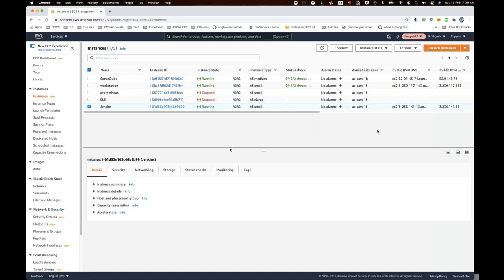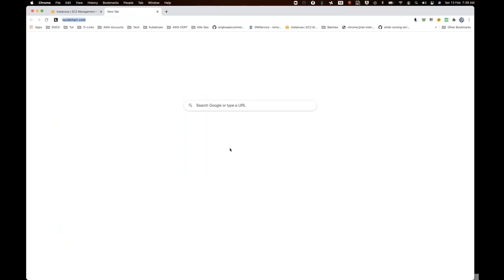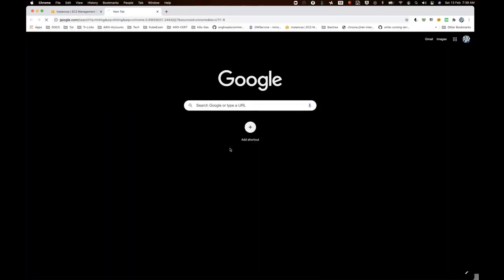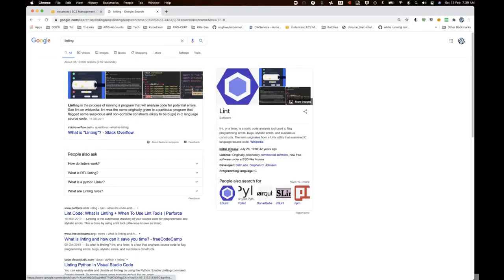Linting in code is basically about style. One example I would say is, let's say in all my project I want to use capital characters only for variables. That's a linting case I can check.